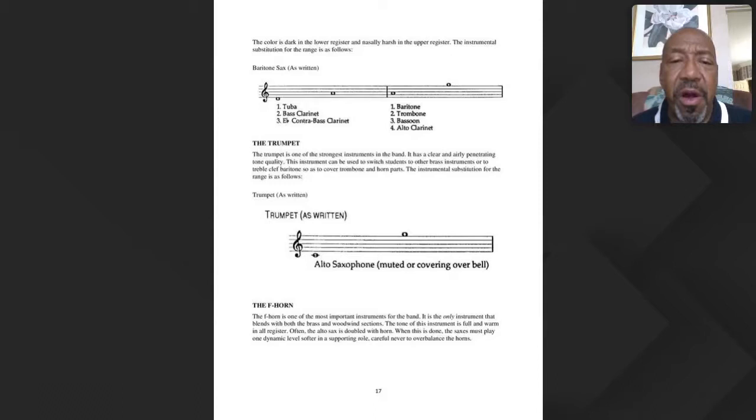If the part is going to be too low on tuba, we usually write the baritone sax where it's going to cover the baritone, the trombone can cover those parts, and that's where we will write it in that range. So if you don't have it and it's thinly scored in there, use a trombone or baritone to cover it. And in those thinly scored sections, you don't need the whole section to play. You only need maybe one or two people in that section, just one baritone to cover that part if it's needed.